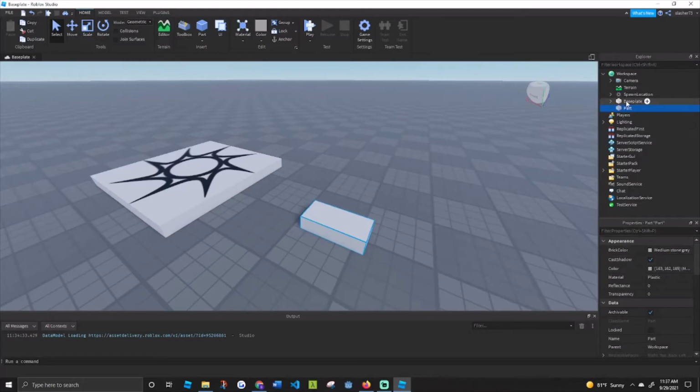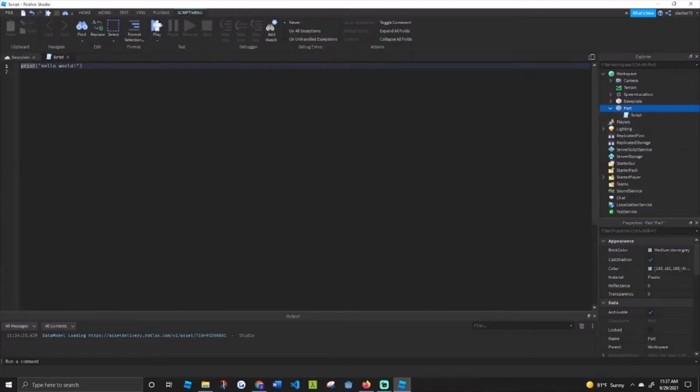Okay, and we saw that the programming constructs like the while loop and the for loop can be used to change the properties of things while the game is running, right?